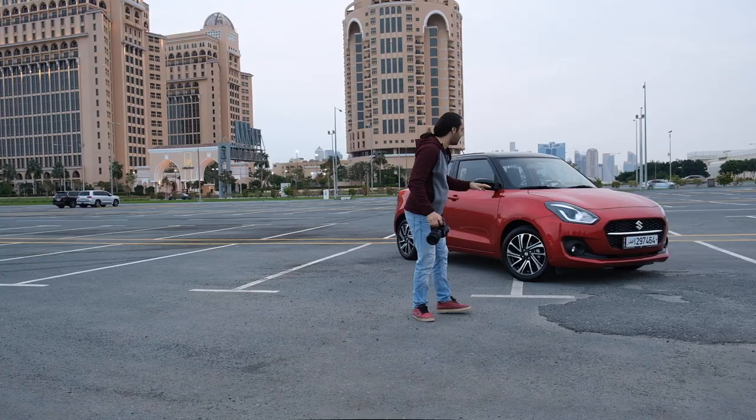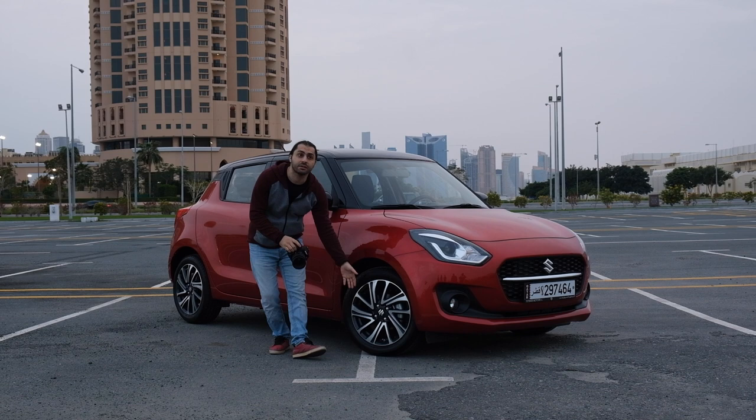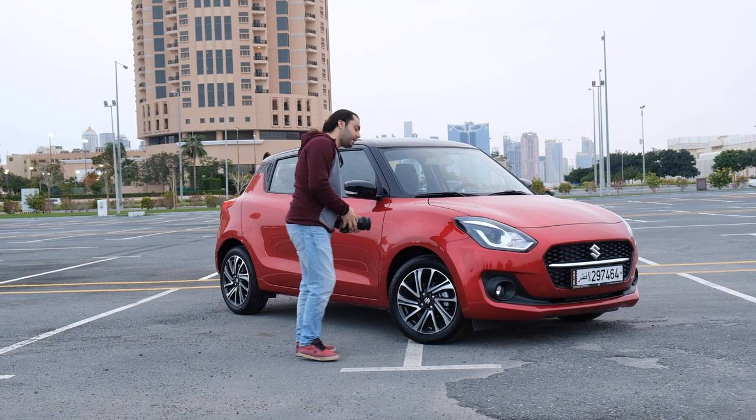So again, rims. This Swift has beautiful rims, and it has this beautiful black. You can get a nice shot for it. It's always better to keep the logo straight. But unfortunately, because we don't have much space to work with, you can easily take the shot and tilt your camera to be with the logo.